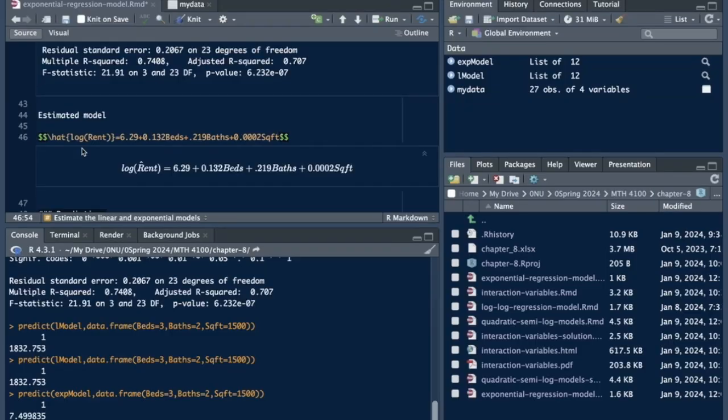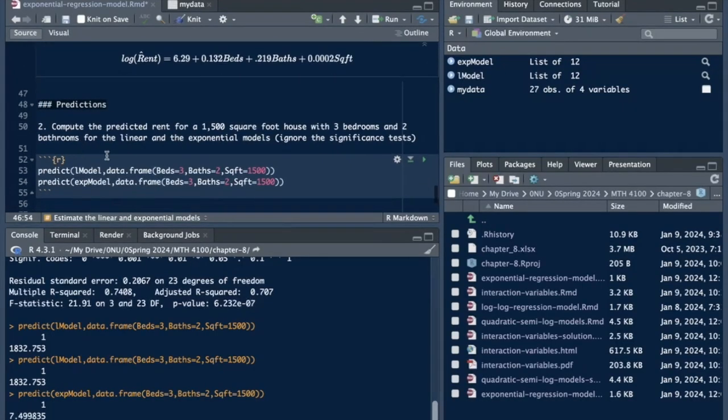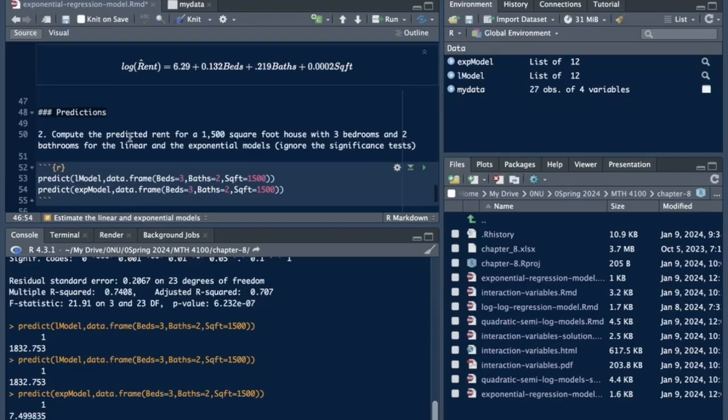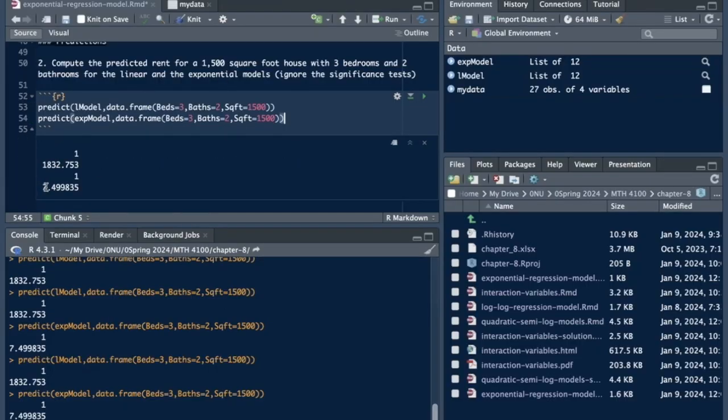So when you use the predict function, this is important. When you plug in the predict function, it's going to calculate the log rent. So this is the log rent here. Let me run this. So the log rent equals 7.4. So the question is how to get the rent, the expected or the estimated rent for 3 beds, 2 baths and 1500 square foot house. We are going to calculate the y, or the rent hat.